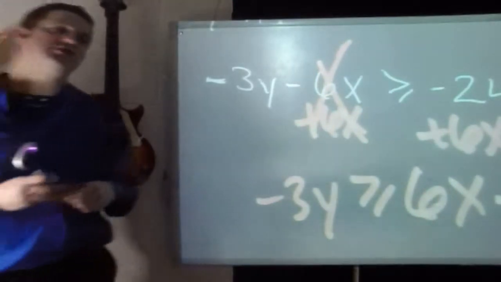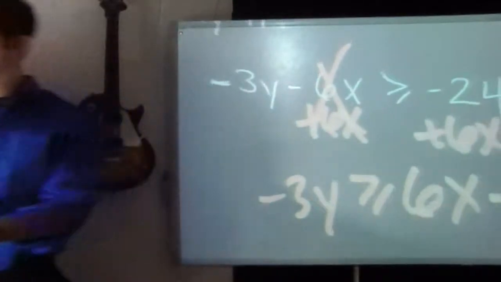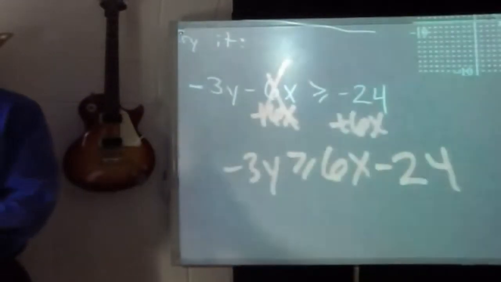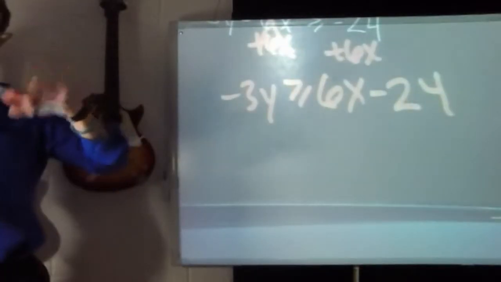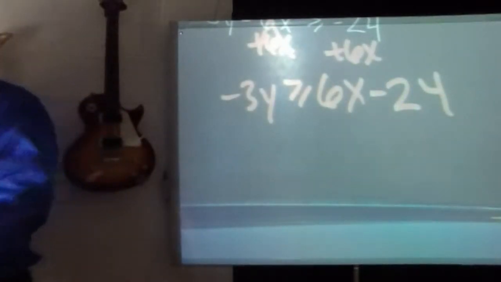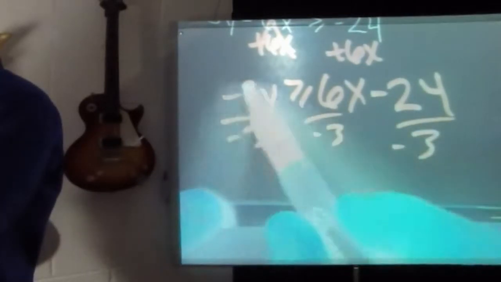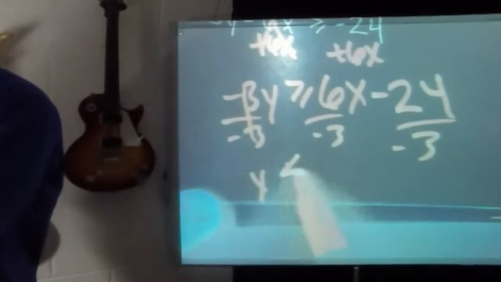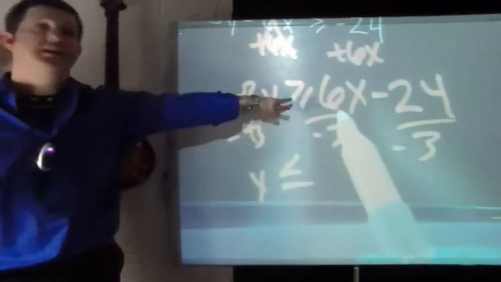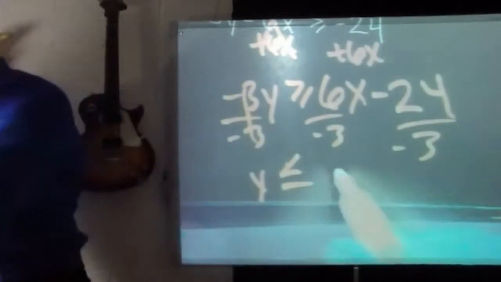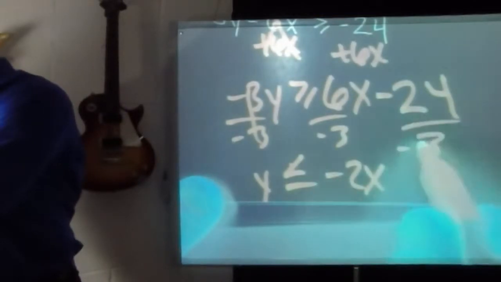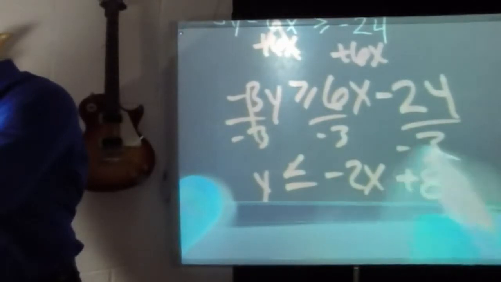All right, you got a coefficient on the y. Here's the big change, the big flip. Divide all three things by negative 3. Flip the sign, and then let's make sure we get these things right. There's a y. And then you're done. Once we get these, negative 6x divided by negative 3 is 2x, plus 8. Negative 24 over negative 3 is plus 8. Then your answer is D.